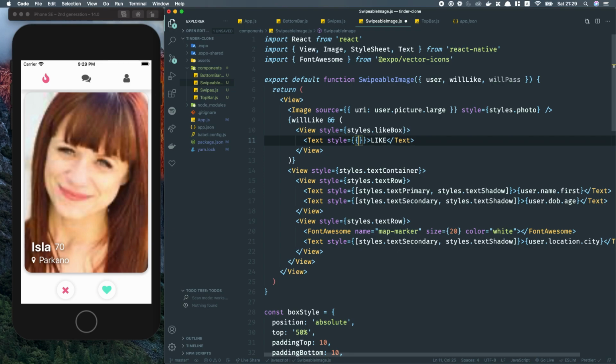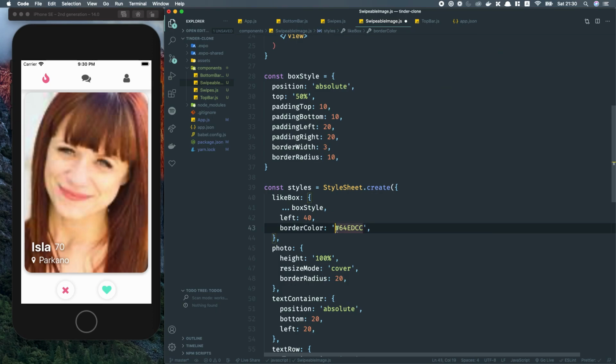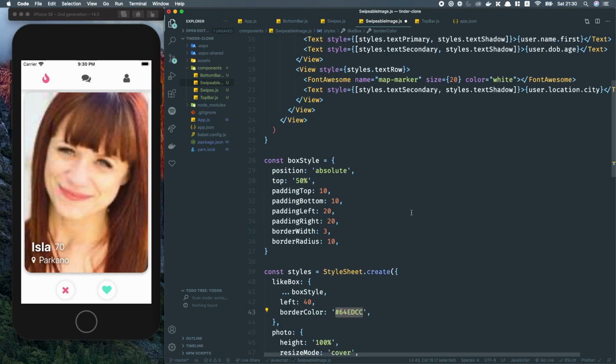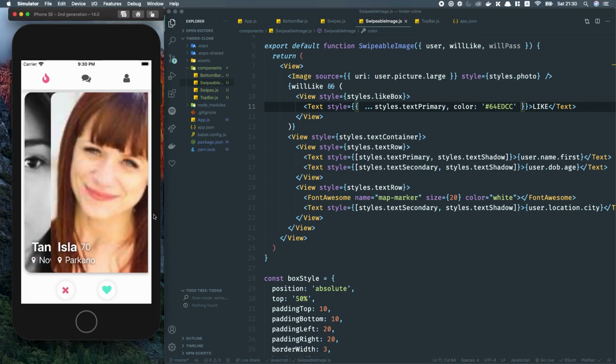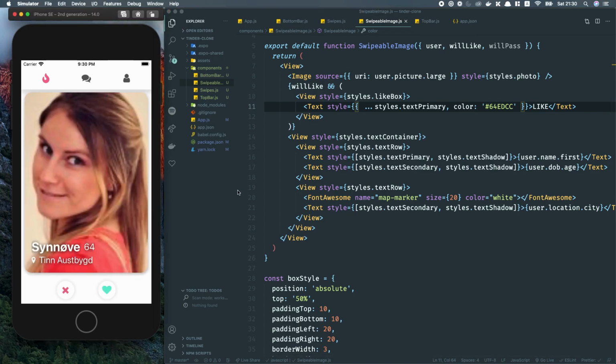So I'm going to spread those styles, styles.textPrimary. I'm just going to spread that right here, as you can see, and then I'm going to add some color, and the color is going to be the same as this one. This is the exact same color. So now we should have a big like there. You can see that we have it there, and that's for the like.